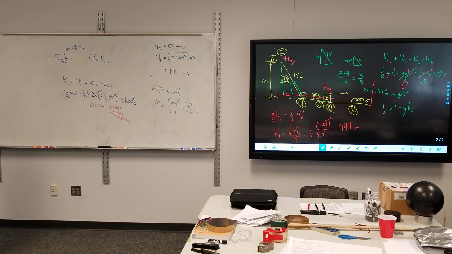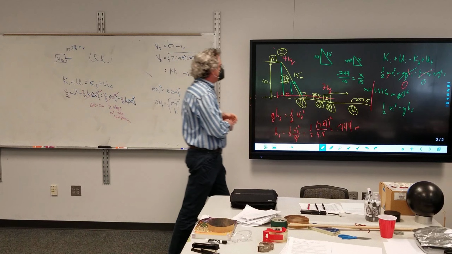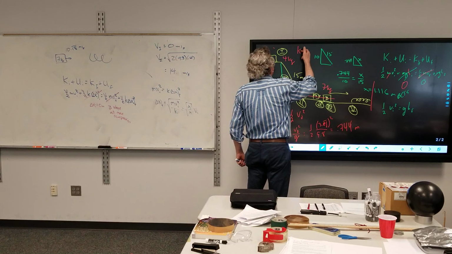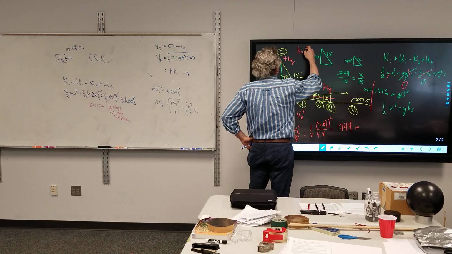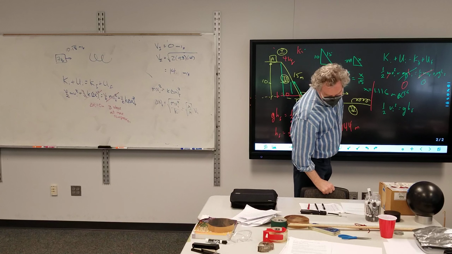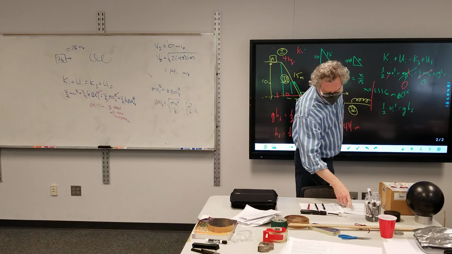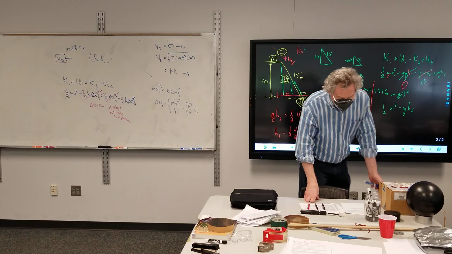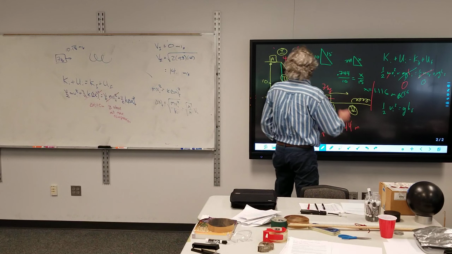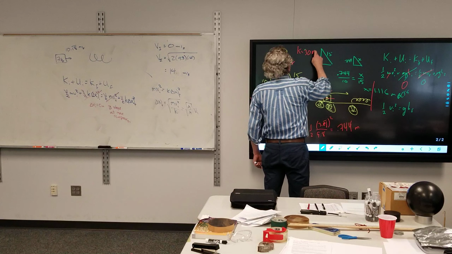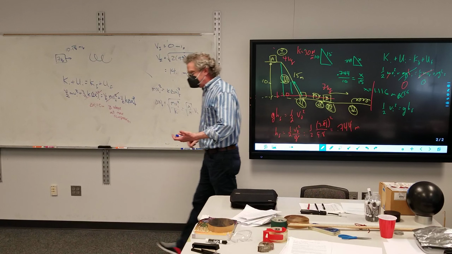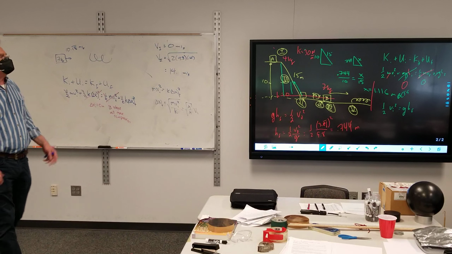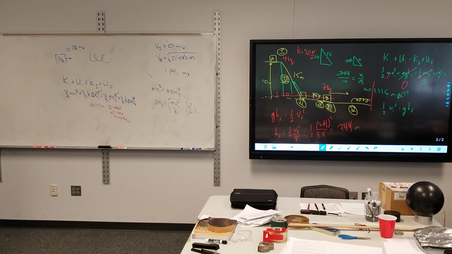What is the coefficient of the spring? Oh, I guess I didn't give it. Let's make it equal to, oh, did not want to repeat that number. Again, 45 there, let's make it 30 here. 30 newtons per meter. Which basically is saying that it takes 30 newtons to compress or stretch it 1 meter. It'll take 60 newtons to do it 2 meters. 90 newtons to do 3 meters.